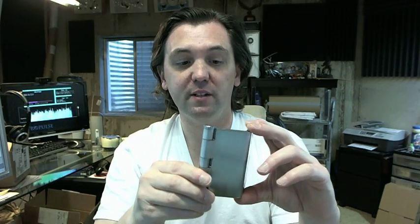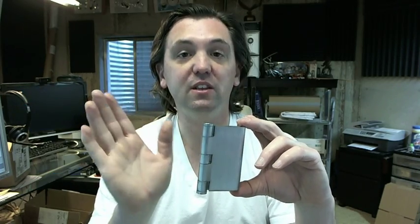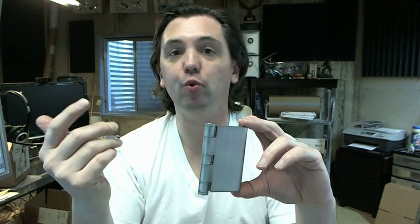And that video I referred to earlier shows that exact application. A 3.5 inch size is pretty uncommon to sell, although I do sell these — this wouldn't be the first Swing Clear 3.5 I've sold. It would be used for somebody who wants to get the door completely out of the opening for whatever reason.